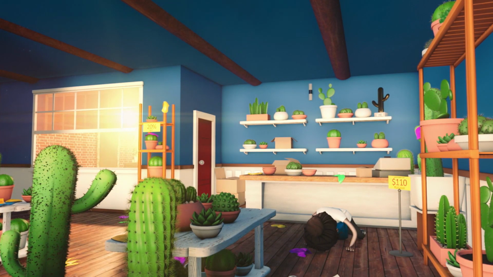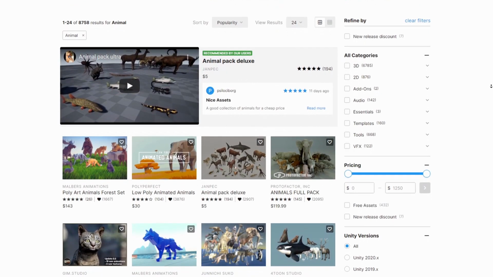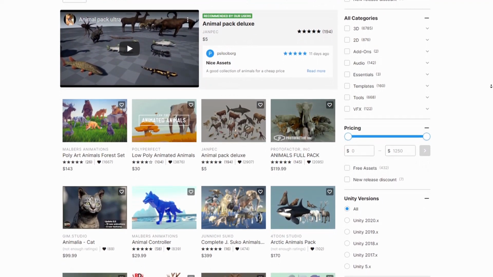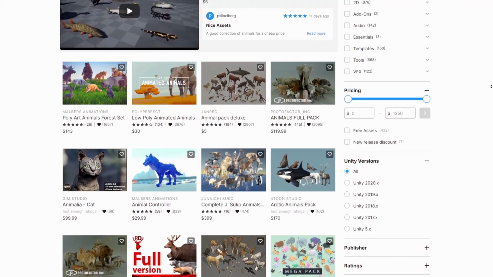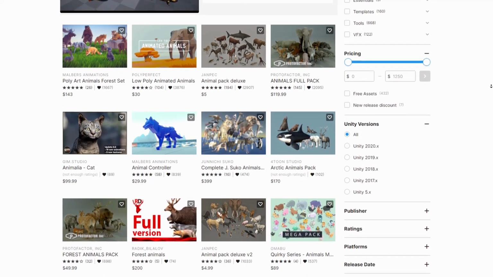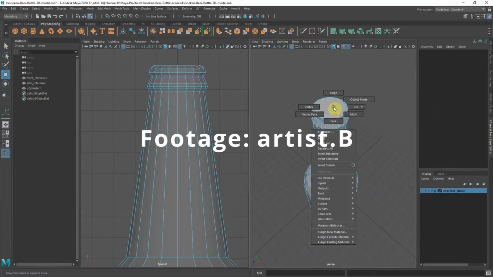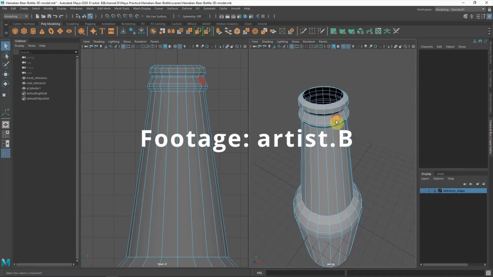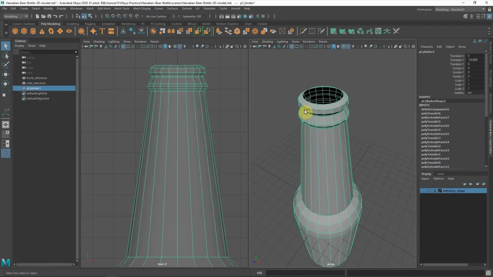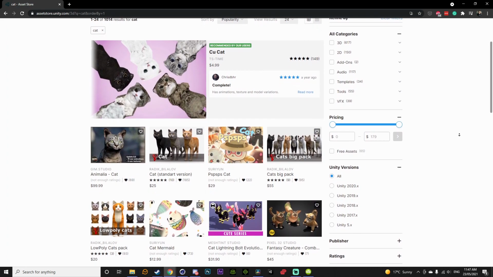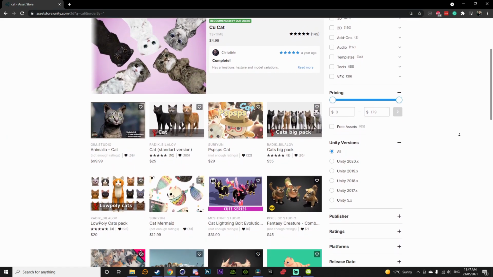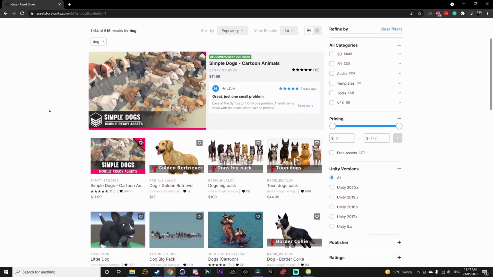So, with the humans being ruled out, our decision was between animals and objects, and we didn't really want to get stuck in this rabbit hole of coding and rigging and animating a bottle of a soft drink or something random like that. We started researching on the Unity Asset Store to see what models were available for us.